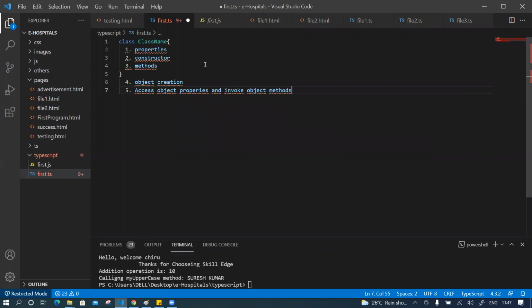The persons who regularly use it will say: you have created the class, then create an object, then access the object related properties and methods. But generally, it is accessing object properties and invoking object methods. This is just simple: whenever we have to create a class, we will follow these rules. So now let me create the class.